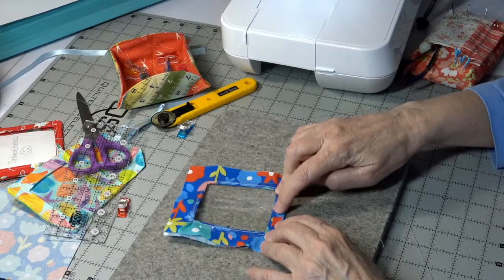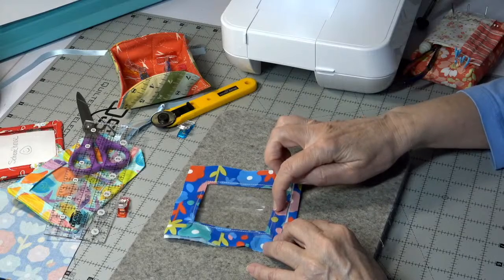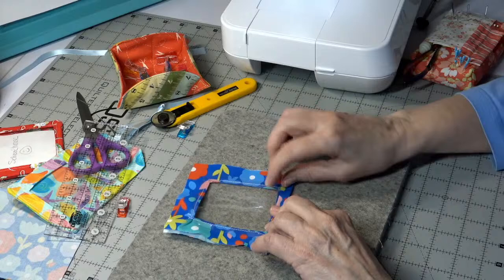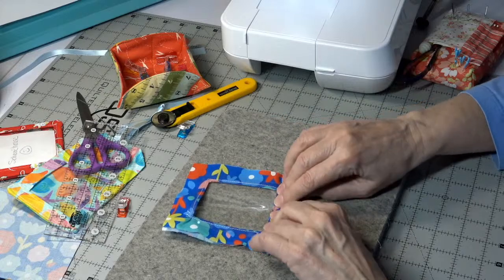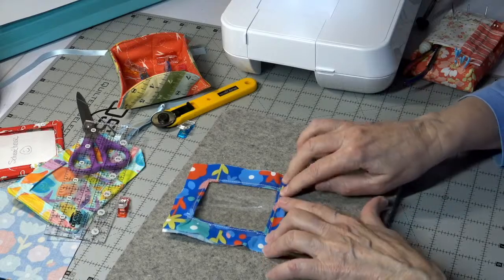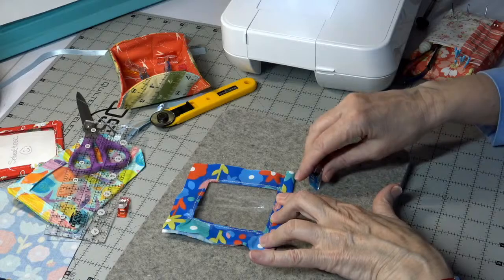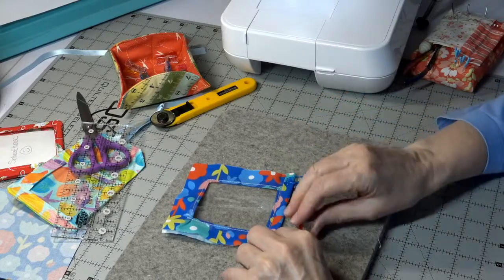Okay? So you could cut from the seam line to the edge of the vinyl, should be about a quarter of an inch. So I'm just going to fold this over. Okay? And I really prefer not to stitch on the line I already stitched on because it's vinyl and I don't want to perforate it. So I can see my stitch line right along here. Let me clip mine. I just want to be sure that I'm covering that sharp edge of that vinyl.